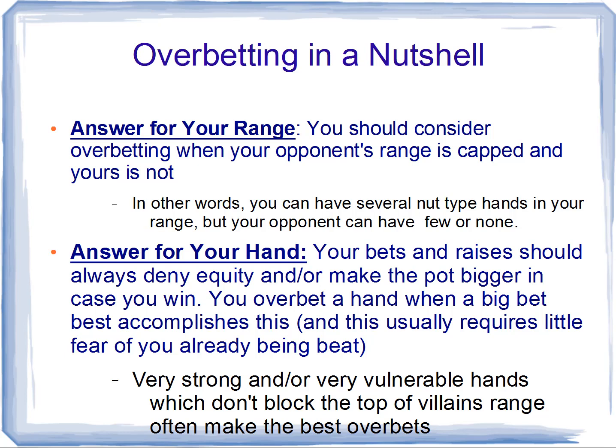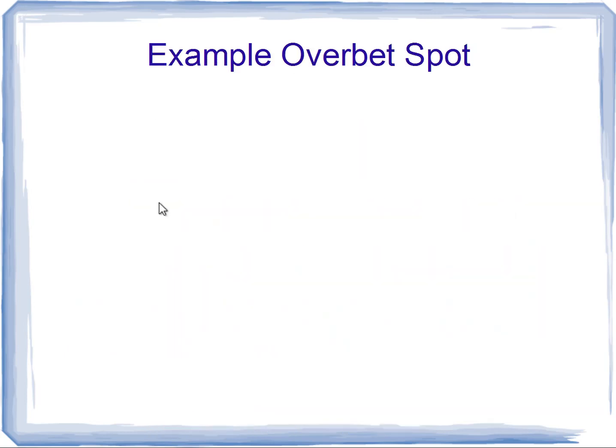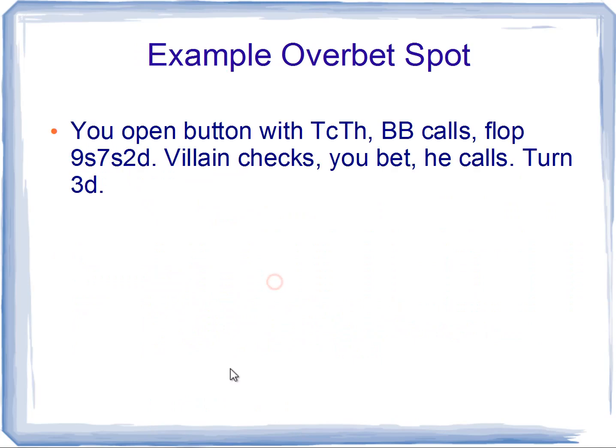If we're bluffing and we're overbetting, it's a little bit trickier. The removal effect gets a little more difficult, but usually the top of the opponent's range is going to be a top pair hand. There's no real way to block top pair hands if we're bluffing because if we have top pair, it's not a bluff. So when we're value overbetting, we usually don't want to block the best hands in the opponent's range. And if we're bluffing, we can't really block the best hands in the opponent's range usually anyways, because that's probably going to be a top pair type hand. Not always, but probably.